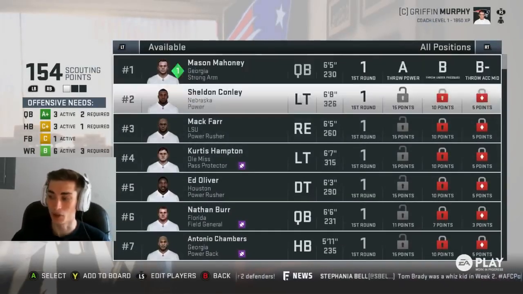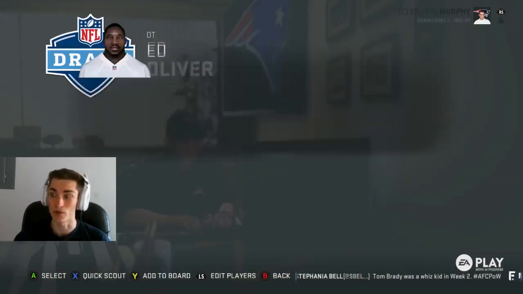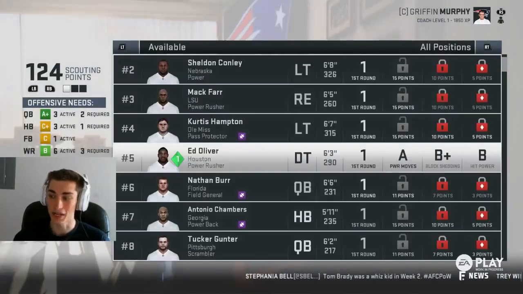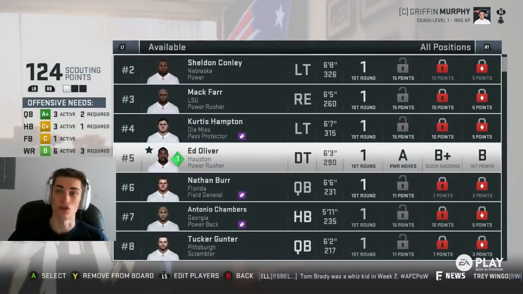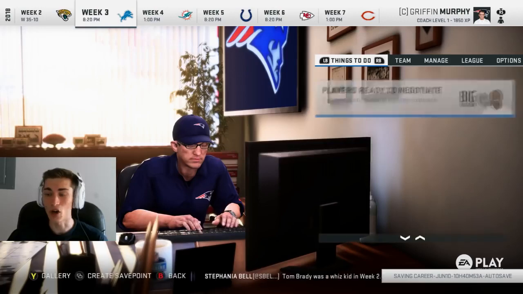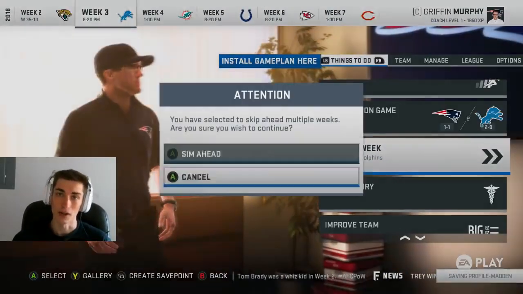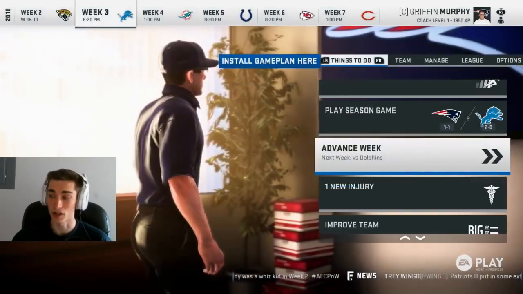But as you can see, we do have the ability to scout him. He is not scouted yet, even though we just edited him. We know what attributes he's going to have. But any player that comes in here, if you were to import a draft class, hypothetically, you would not know any of the ratings. So I think that's pretty cool because people will make draft classes. A ton of people are going to. I'm super excited for that.